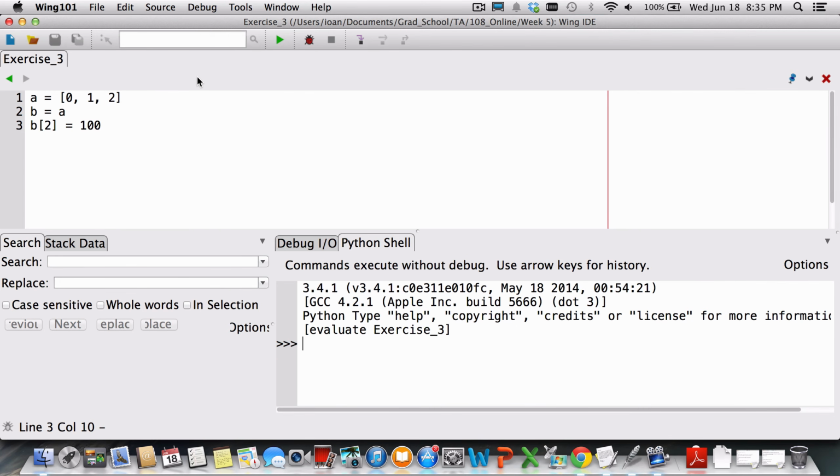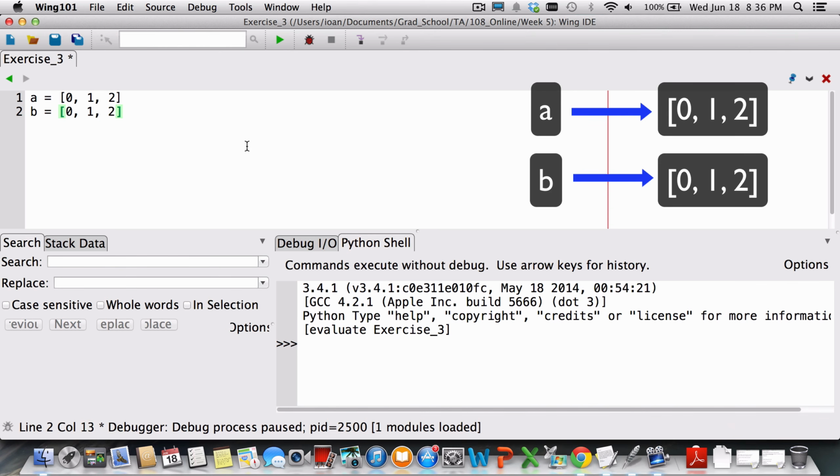There's something very subtle but very important that we need to understand here. To explore it further, let's make a quick change to the starter code. Get rid of the last line. And instead of assigning A to B, let's assign B a list containing the same elements as A. We'll run that. By doing this, A and B each point to two individual list objects in memory. And we can verify that by calling the ID function on both of the objects. And we notice that now both of these objects reside at different addresses in memory.